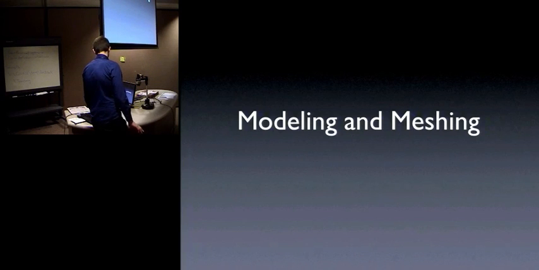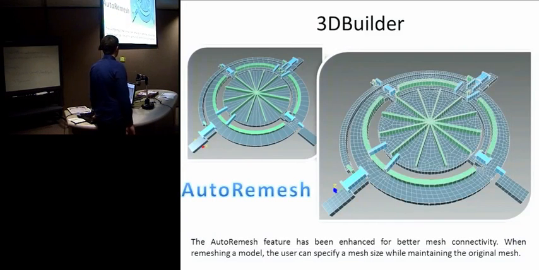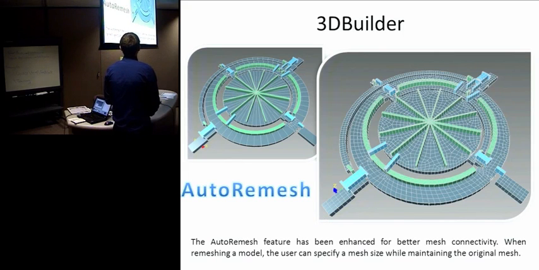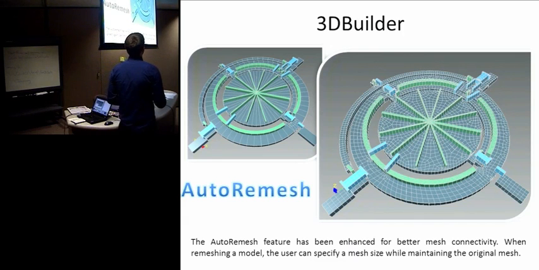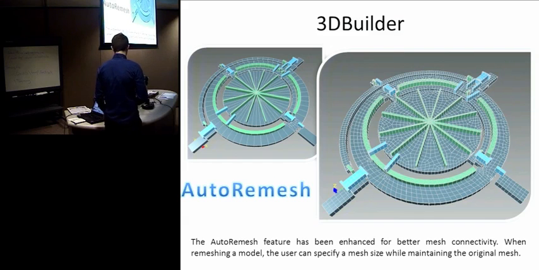Next, some enhancements we've made mainly with the mesh engine. So with 3D Builder, we enhanced the auto remesh feature. So the one that we used, auto mesh, there's also auto remesh. So once you already have it meshed, say you set a minimum mesh size, it will remesh it using that. But if you want to do it for just a certain area, you can do that, and instead of remeshing everything and taking a while, it will just remesh the area that you've specified.